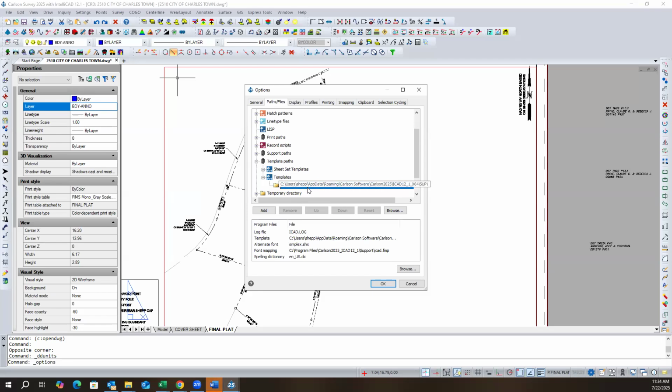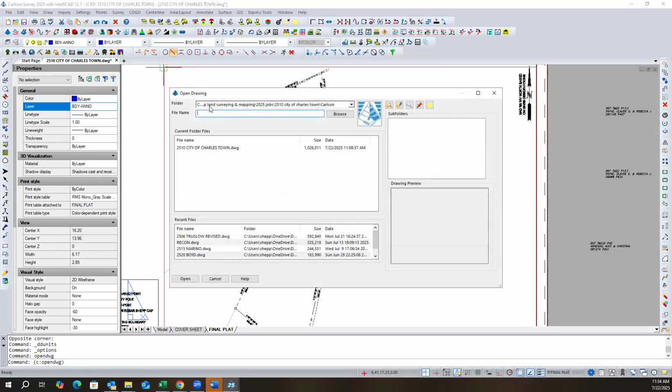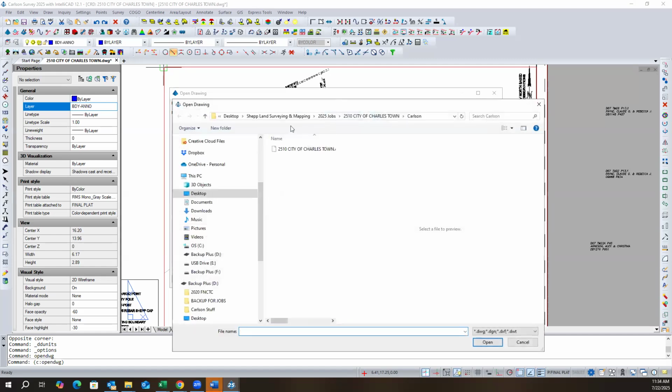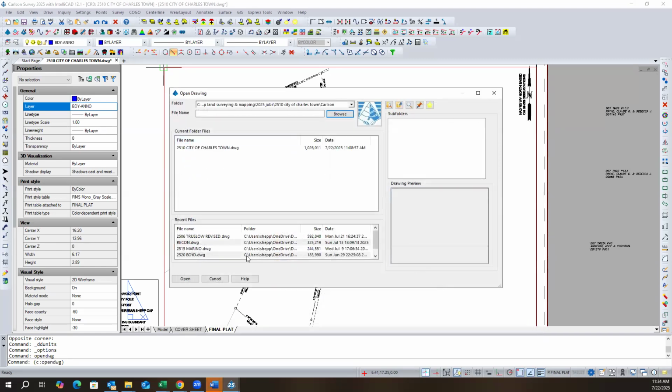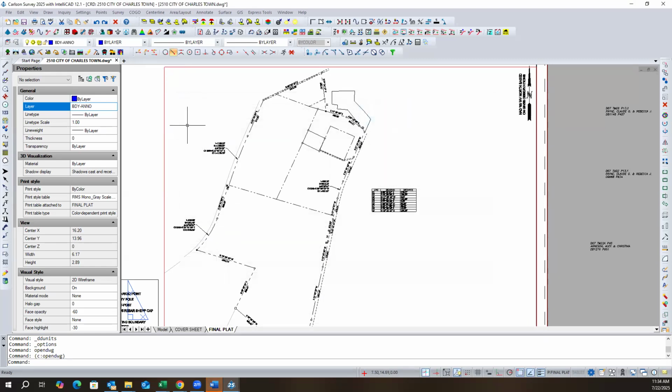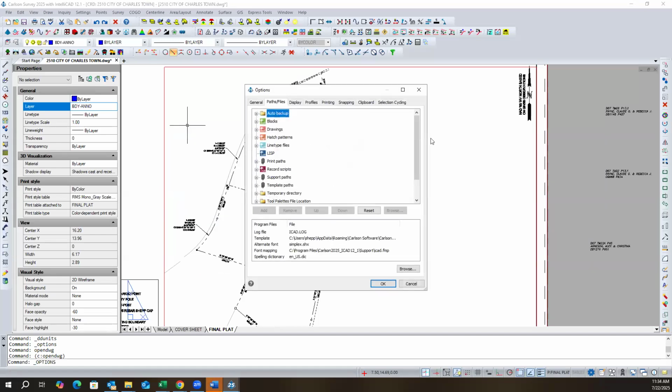Let me copy that. And then if I open, no, it didn't let me do it that way. Let me see. How about if you went to the start page? No, I'm just trying to get this file name right here.